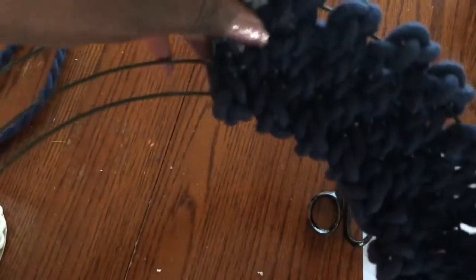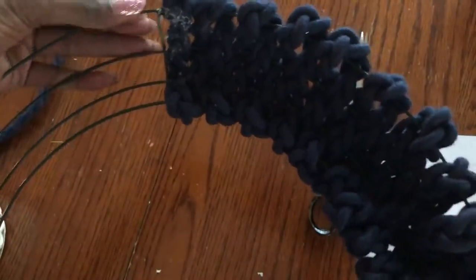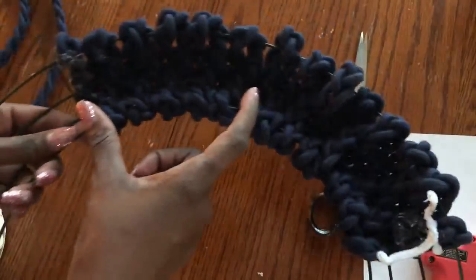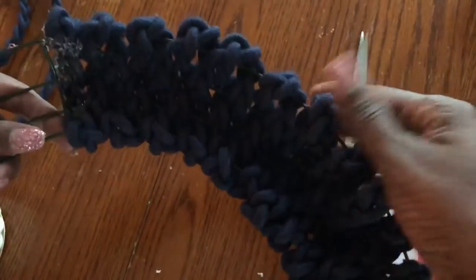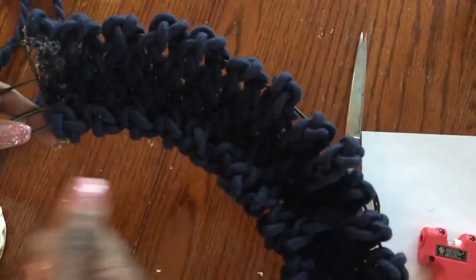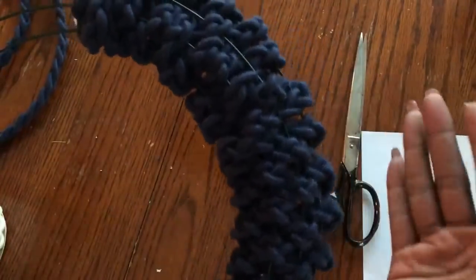If you look on the back, this is where the first one we started right here, and I've hot glued that down a little bit, and the second one is right there. So this is one section, and this is one section, and as you can see right here, there are a couple spots that I actually could have pulled the rope a little bit tighter, but it's okay. It started getting twisted up a little bit. As you can see, it started to turn on its side some, but that's okay because I actually kind of like the way it looks like that. So it's a little bit different.